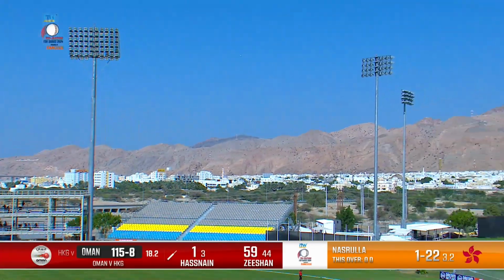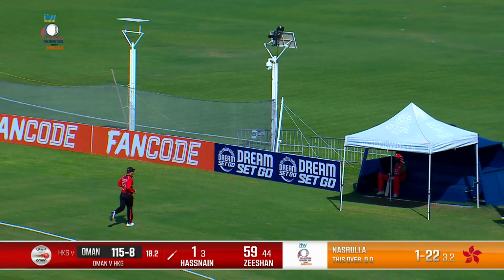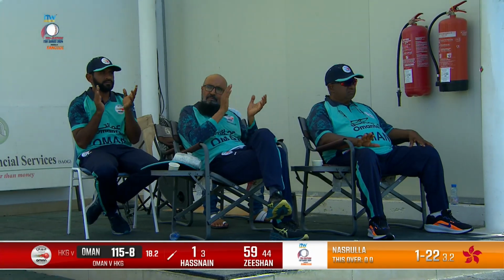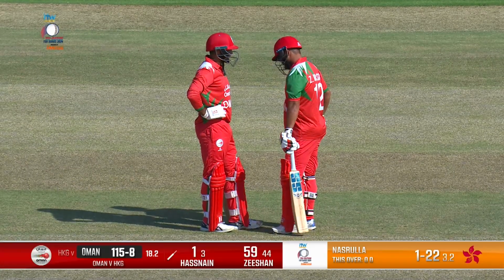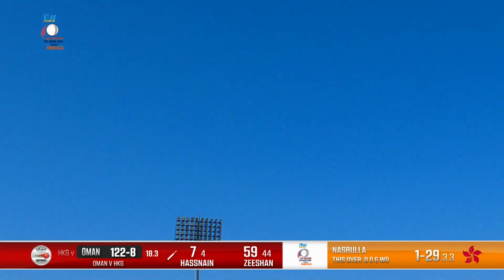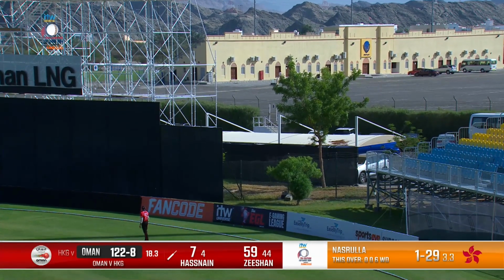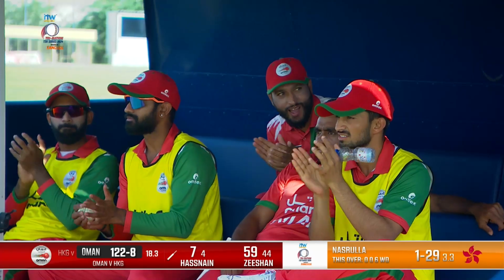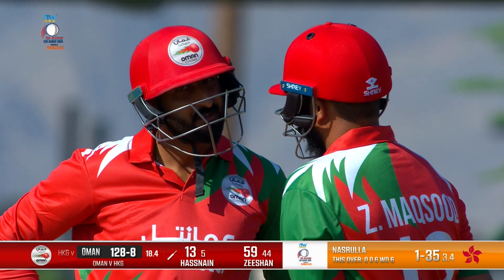On the back foot. There you go, Hasnain Ali Shah. Slight error, a massive hit. I'll tell you what, this man can bat, and he can hit the ball long and hard as well. You beauty, Hasnain Ali Shah. The team is in trouble. The number 9 batter getting those all-important runs. The second maximum of this over.